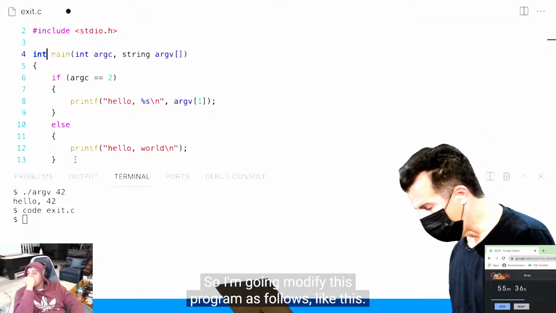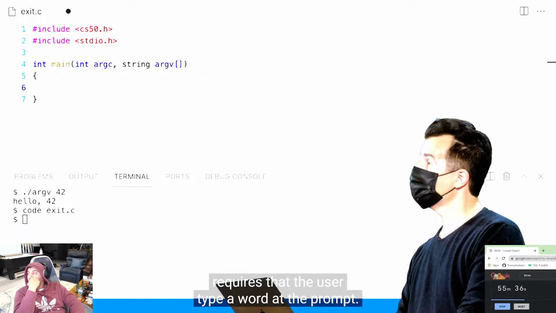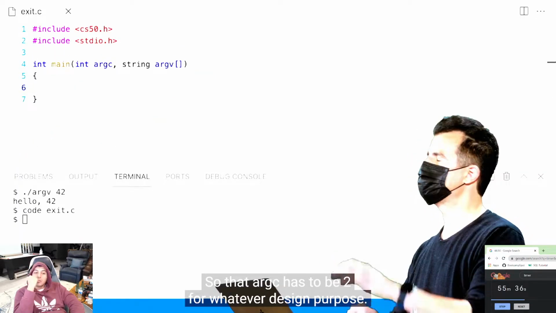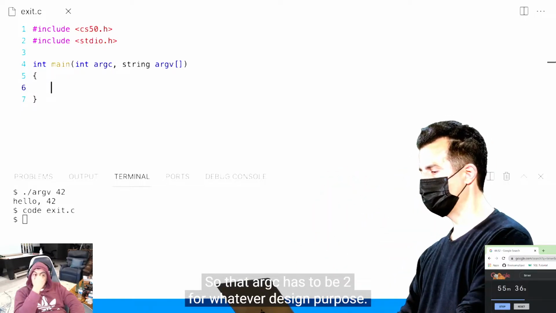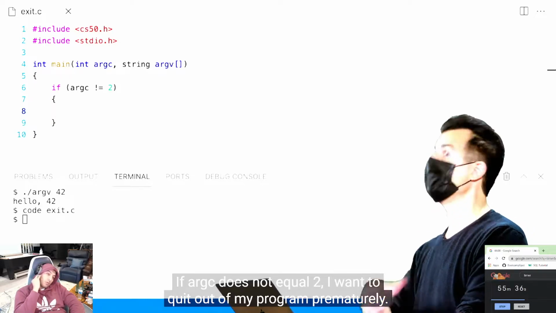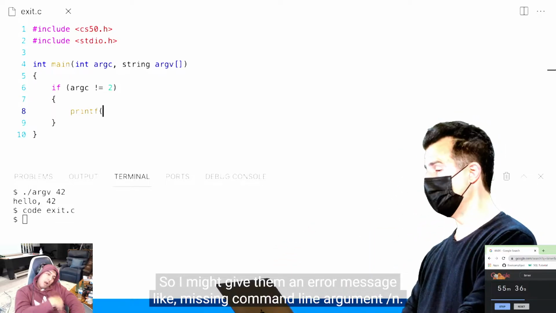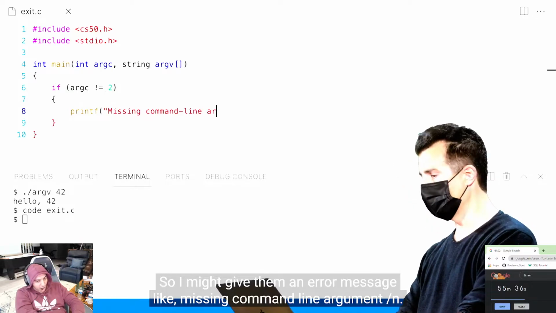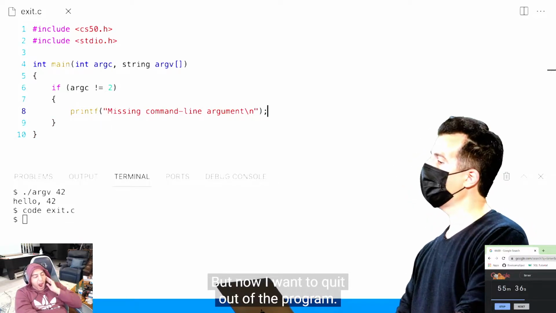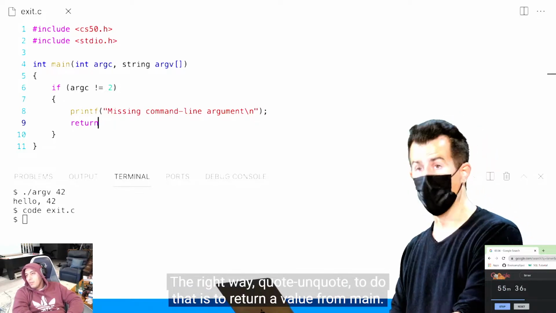So I'm going to go ahead and now modify this program as follows. Suppose I want to write a similar program that requires that the user type a word at the prompt, so that argc has to be 2 for whatever design purpose. If argc does not equal 2, I want to quit out of my program prematurely, because I want to just insist that the user operate the program correctly. So I might give them an error message like missing command line argument, backslash n, but now I want to quit out of the program. Now, how can I do that? The right way, quote unquote, to do that is to return a value from main.